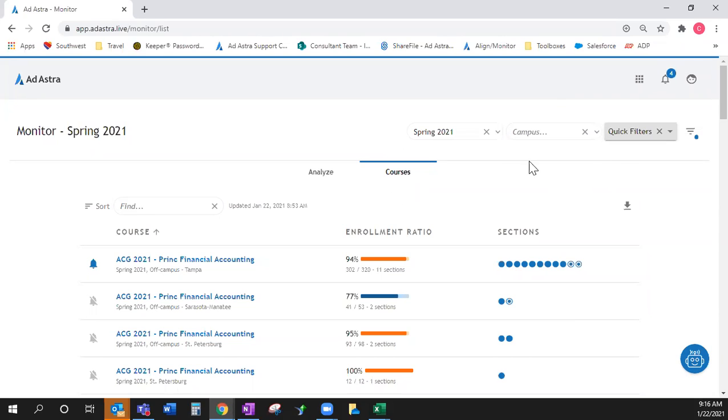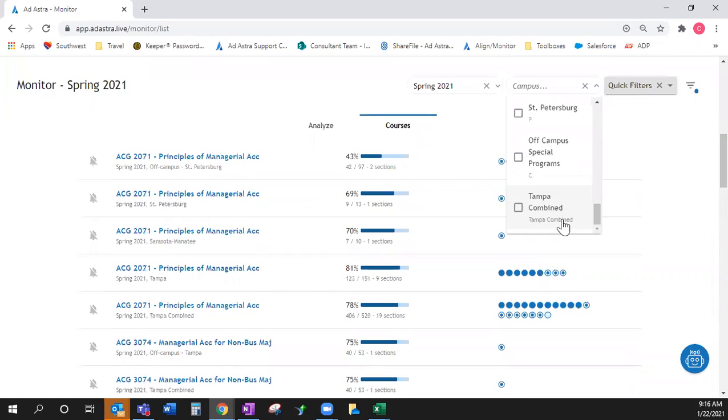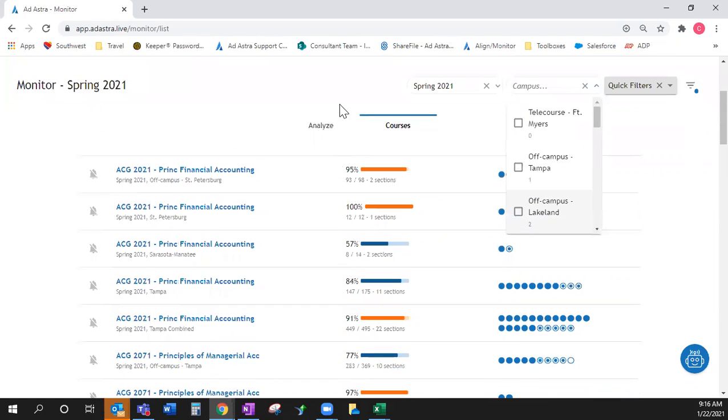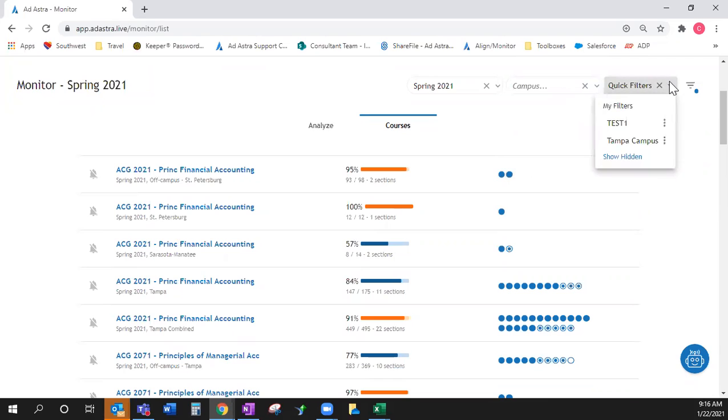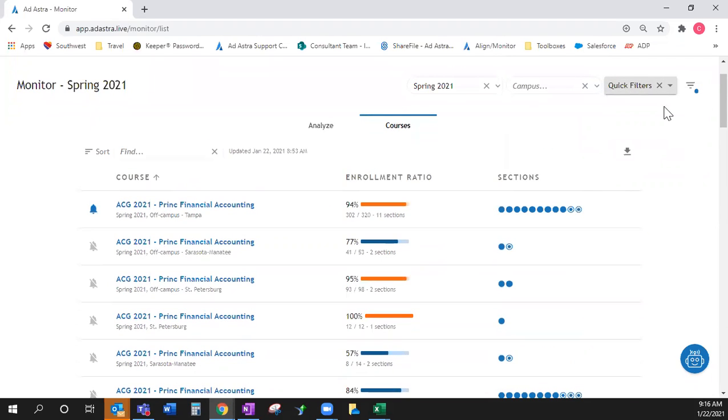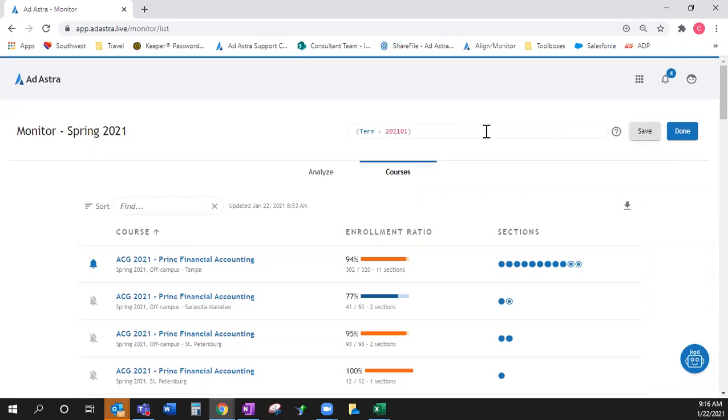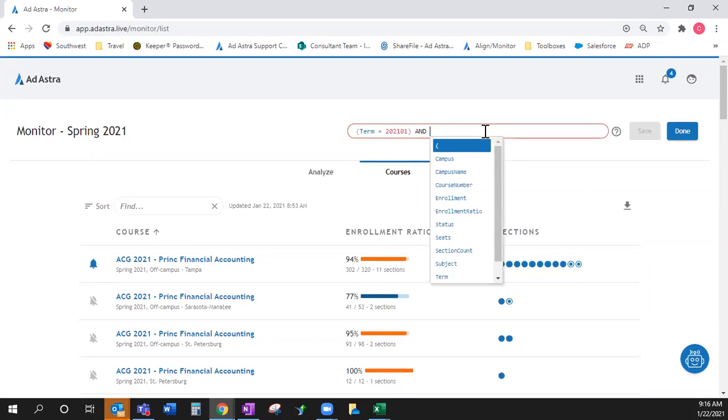You can filter a lot of different ways. So if you want to look at a particular campus, you're going to be able to see the different campuses that are available here and filter there. You also have the ability to create some filters on your own. If you just wanted to come in and filter by a subject or a campus or a course number or what your fill rate was, you can create filters that are unique for you.